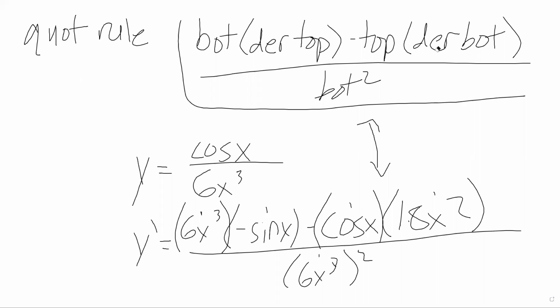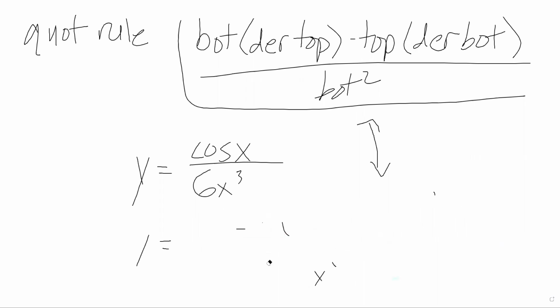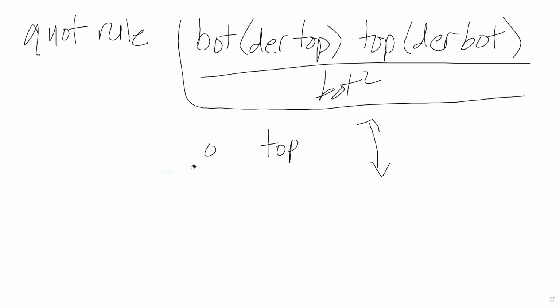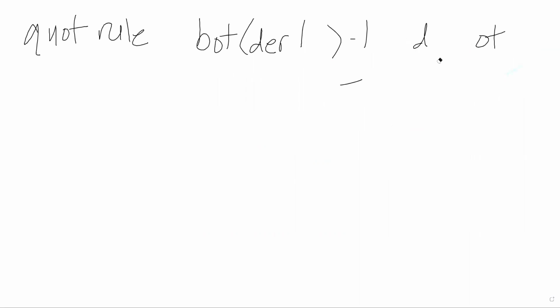So again, remember these rules for the quotient rule, and then you just plug into it. It's pretty simple. When I say bottom, I mean the denominator. So this would be the bottom and this is the top. The bottom is the denominator, top is the numerator of your fraction, because remember, when you have a fraction like this, you're really dividing. And the quotient is the answer to a division problem, so that's where that comes from.